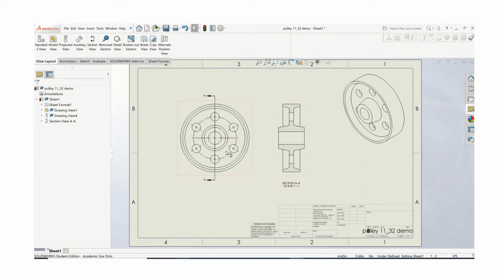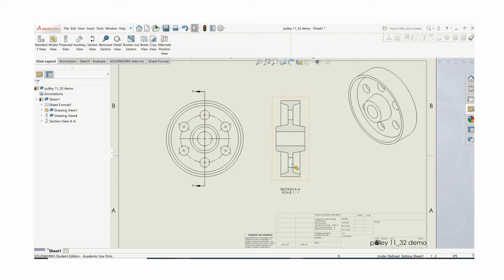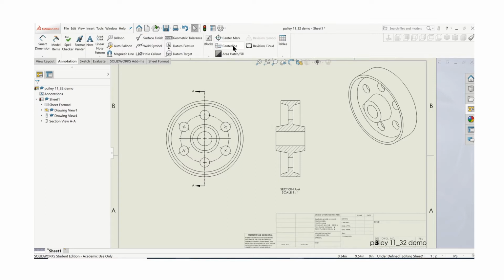So we'll say OK. So now you can see what happens is those lines and those features that were hidden are now shown as object lines. So I can use this view to add a lot of my dimensions. Now remember how we rotated this hole up by 30 degrees, and the reason we wanted to do that is because we wanted this section line to line up with those holes. So when you look at the section view, you see the true size and shape. That's the full diameter of those holes, as opposed to just kind of randomly hoping that you grab onto the hole.